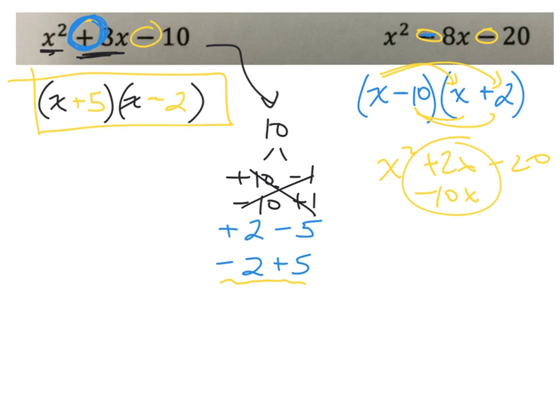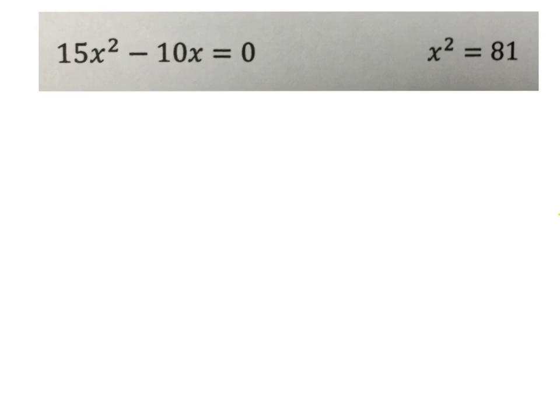Now we are moving on to solving equations by factoring. The number one thing that you have to remember, and this is really important, you must make sure that before you do anything, you always set your equation equal to 0. Now, in this first example, 15x squared minus 10x equals 0, that has already been done for us. We don't have to do any work to set our equation equal to 0, but it is the most important part of solving by factoring. You must set one side of the equation equal to 0. Generally speaking, we set the right side equal to 0. You can do it either way.